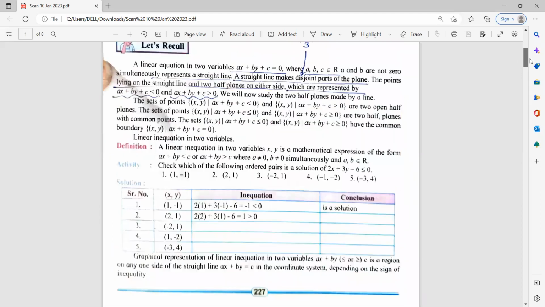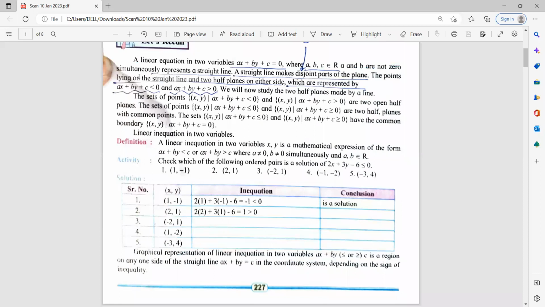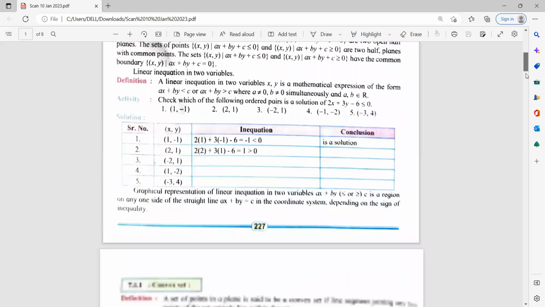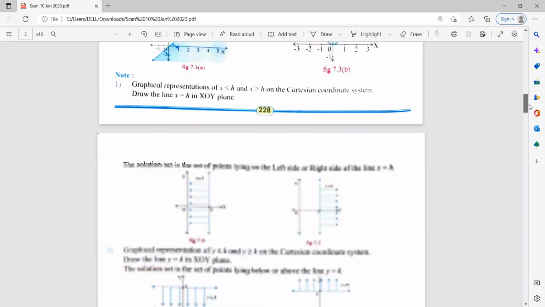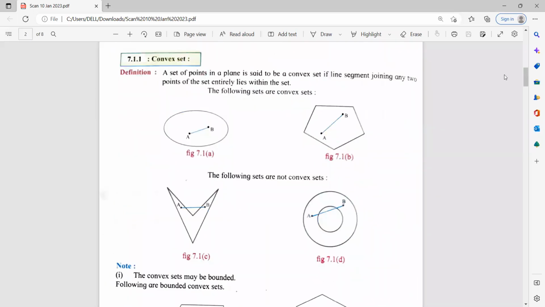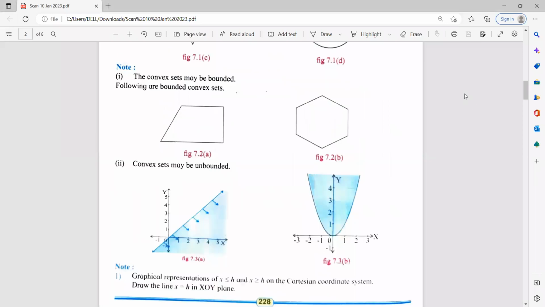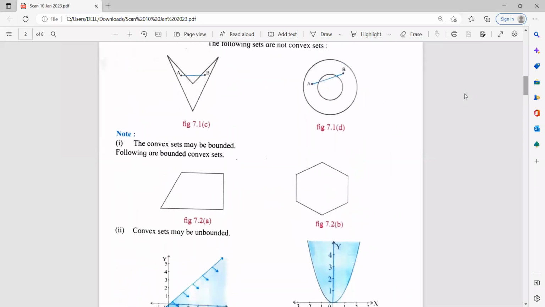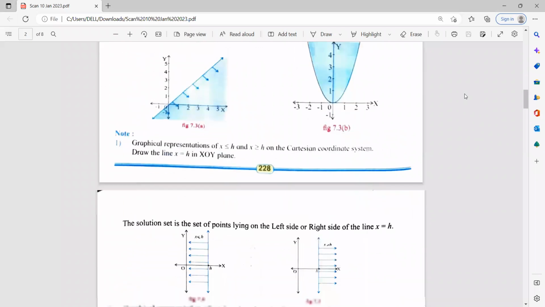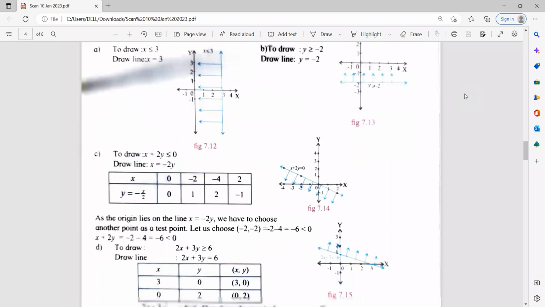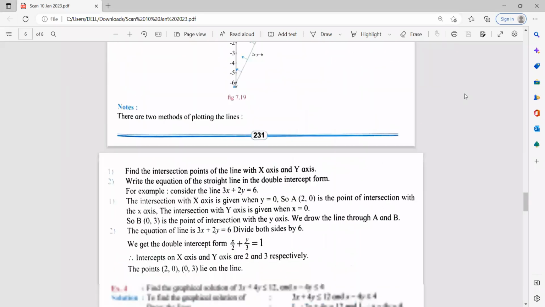So students, let us begin with the explanation here. These are all the same things which I just explained to you. So instead of wasting time here, I will take you directly. Yes, we do have to learn the meaning of convex set, and I will definitely teach you that. And then we have to know what a convex polygon is. I think it is time I directly take you to the exercise.